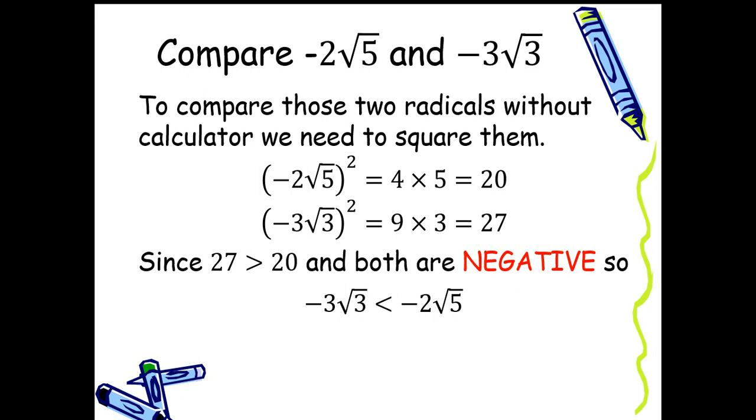So if the two numbers are positive, I square. I compare the squares, and I take the same inequality. It will stay the same. Yani, I will not flip it. So if the first squared is bigger than the second squared, without the square it's also the same. But when they are both negative, you square, and when you compare the squares, to compare the numbers without the square, we switch the inequality. It will be bigger, smaller, not the same inequality. That's it. And you know that if you have any question, you can ask me all the time.